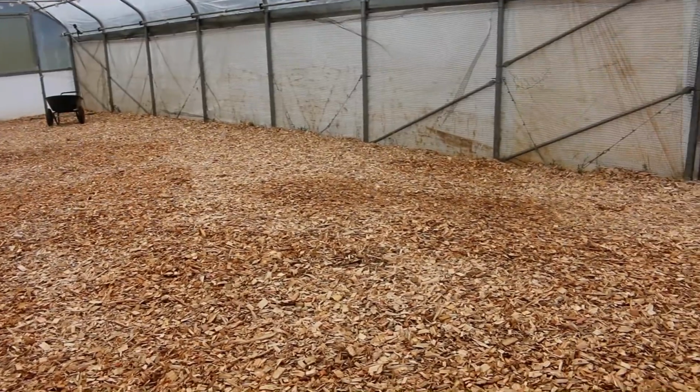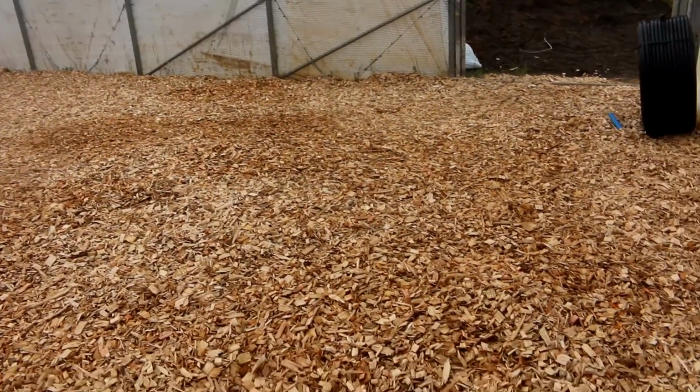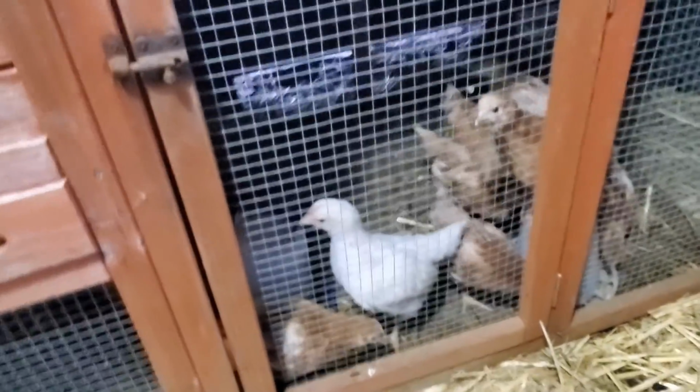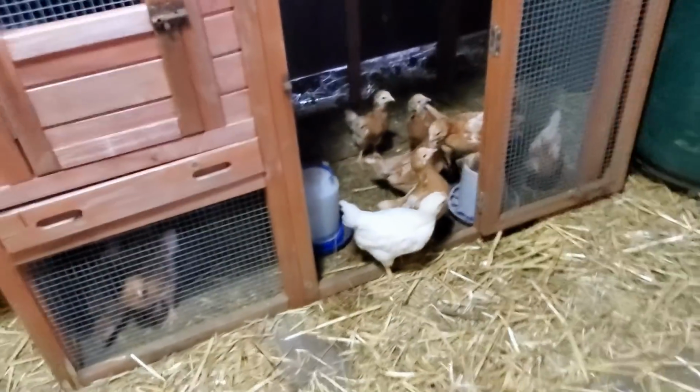You guys are gonna get the editing treatment here, and we're gonna fast forward to tomorrow. Well, it's the next day, and before I head over and start working on the greenhouse some more, I think it's time we let the chicks out. Who let the chicks out? Here we go. They're looking pretty big. Rooster's got his feathers on. Everyone's got their feathers on. They're all hungry. Let's see what happens.